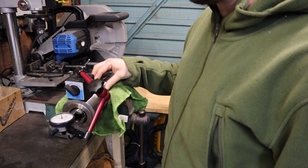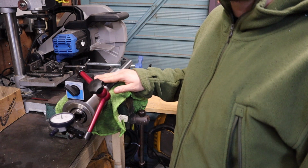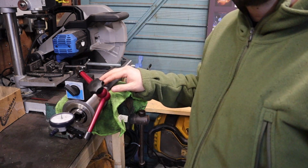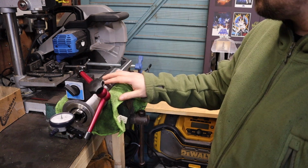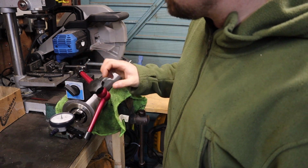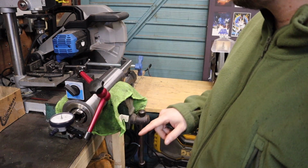Before I put this spindle back in my milling machine then, I need to set the preload and get rid of any end float that currently this spindle has. So how I've got this arranged and set up is I've got the actual spindle mounted in my vise so it can't move. And over here I've got a mag base with a DTI gauge on it set to 0 on the end of my spindle here.